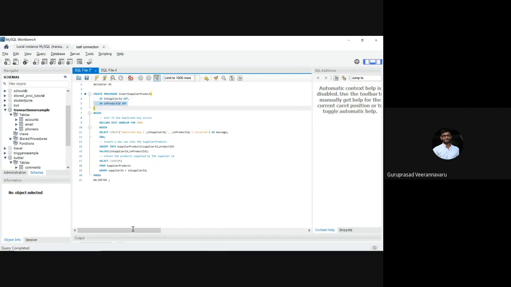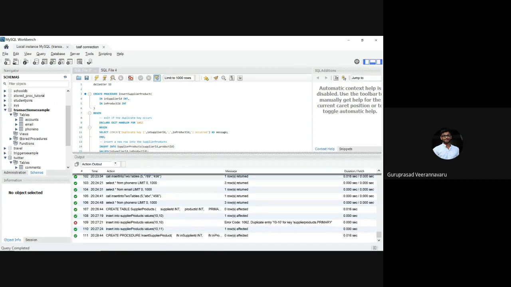If any of them is failing, you have declared an exit handler for 1062. This is a very specific error code, so we are declaring an exit handler for a very specific error code. Once this error occurs, we'll come out of the program itself. We don't do anything else, and then we just show a message saying duplicate key. This is the handler, and the normal statements are one insert statement, and after the insert, we have a select statement. Now if I run this, say create this function.